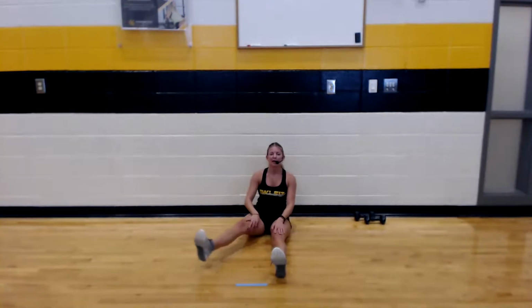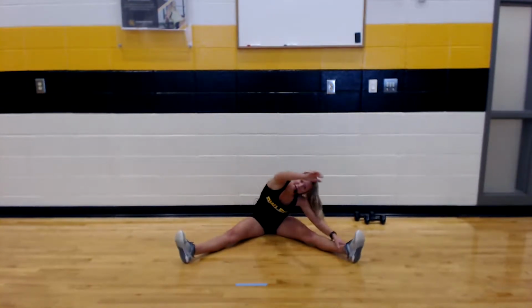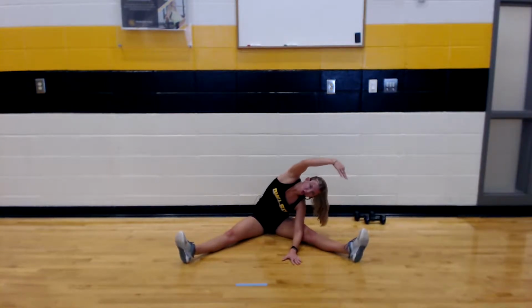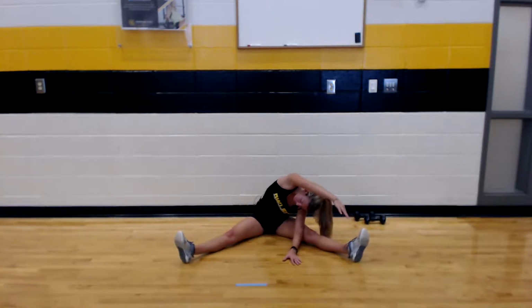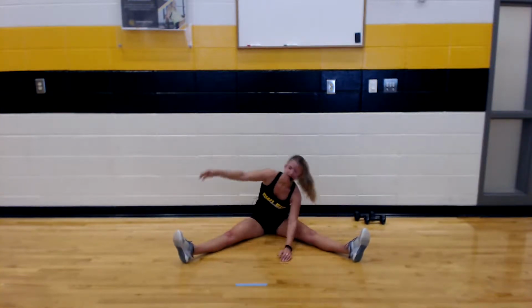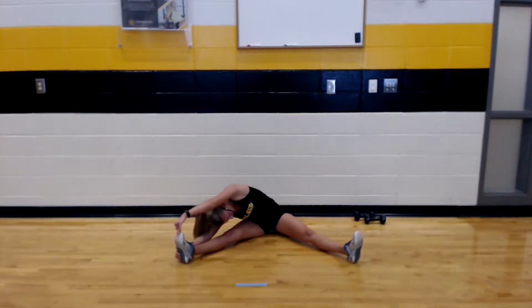Opening up our legs just a bit. We're going to reach to one side, reaching towards our toes, trying to make that arch with our bodies and with our arms. Feeling the stretch in our side and low back. We're going to alternate sides here, stretching towards our foot or toes.